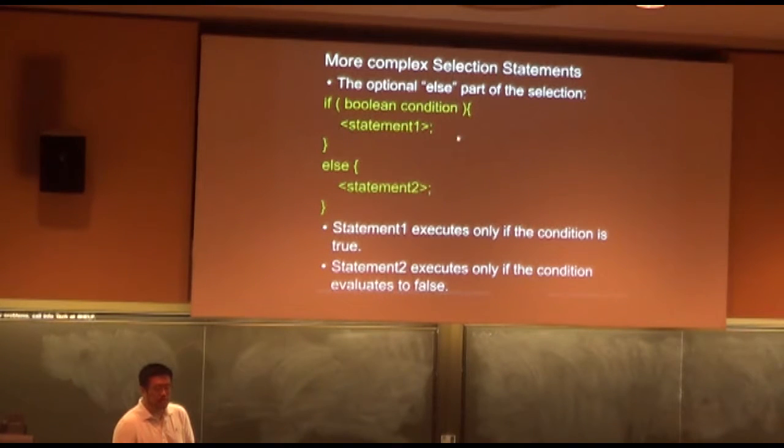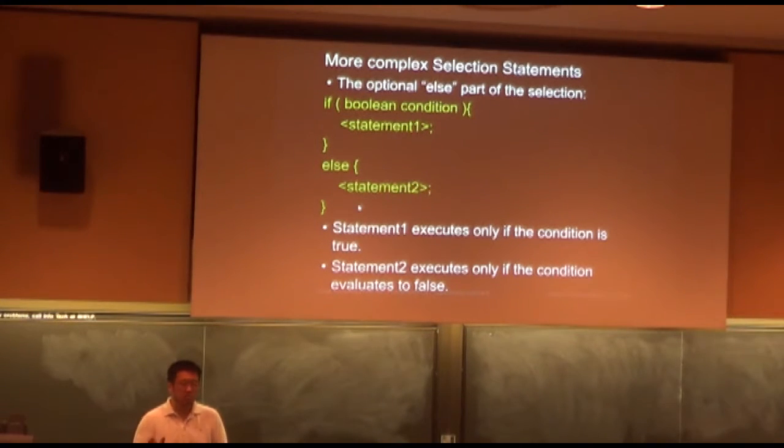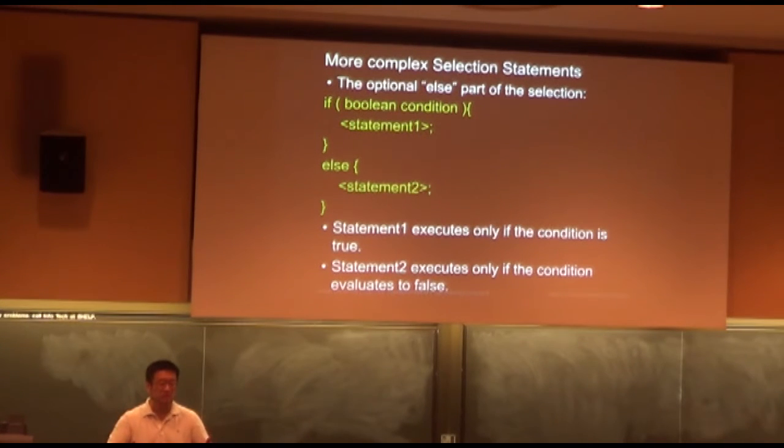So the statement 1 statements will run if condition evaluates to true. Statement 2 statements will run only if condition evaluates to false. But only one of the two will run. It's not possible to get them both to run. And you'll note that because there are these curly braces here, you must have matching curly braces here also. You can't be sloppy about where the curly braces are. The compiler will refuse to try to figure out where curly braces should be. It doesn't imply or think or make decisions about what you intended. It only knows how to read your code and decide if you have a legitimate statement or a statement that's incorrect syntax.